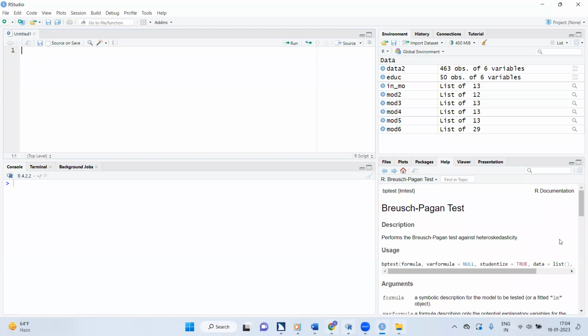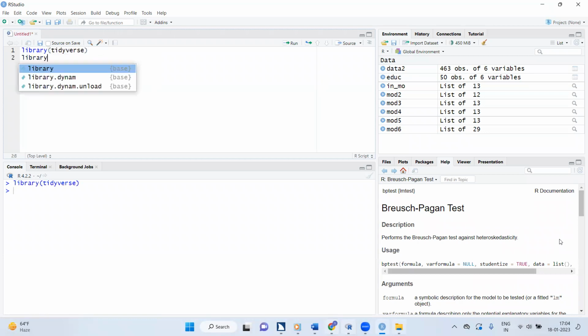So we have already loaded the packages, but let's load them once again. Tidyverse, library, and the package that we are going to use is estimatr.